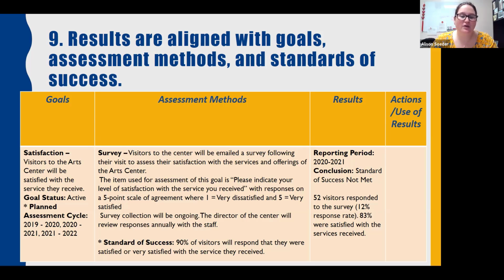We know that the survey method supports the goal. They don't really expound on that. But because we know that there is alignment between the assessment method and the goal, and now we have alignment between the results and the assessment method, and the assessment method supports the goal, it's easy to kind of see across there, but it isn't quite as clear as we would want. So this is one that we'd mark as acceptable because they did do what was asked, but it could definitely be improved on. Okay.